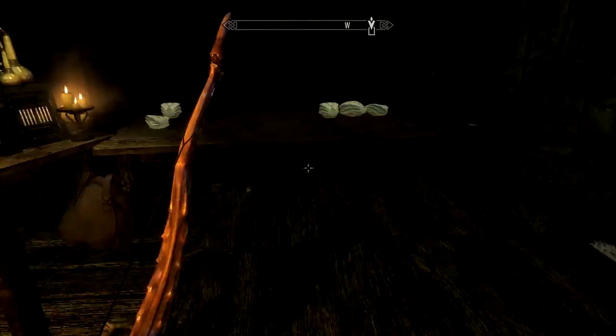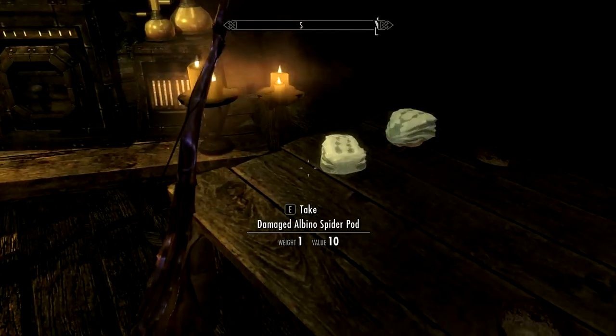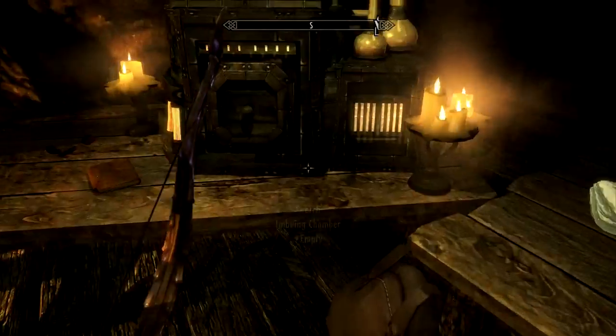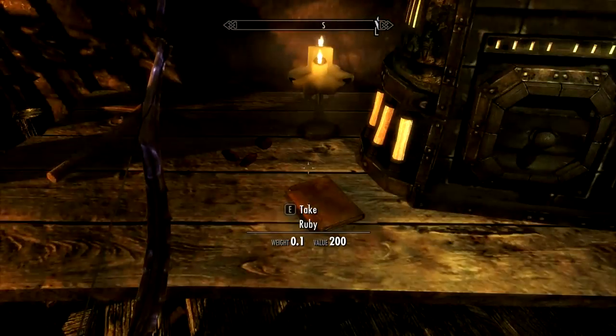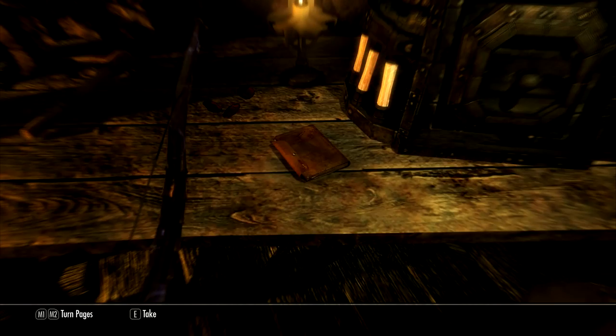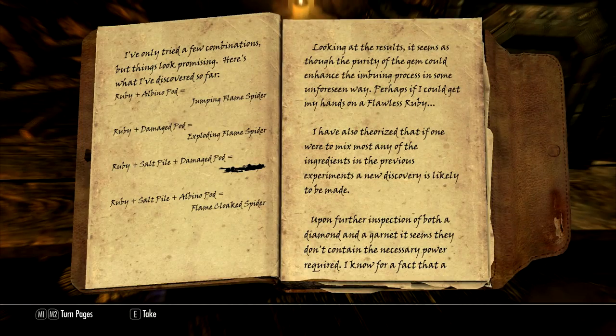We'll put his journal back. So he's got materials here. That's all cool. Imbuing chamber. Empty. And here's a book. Spider Experiment Notes, which we can read and then remove from the book list.